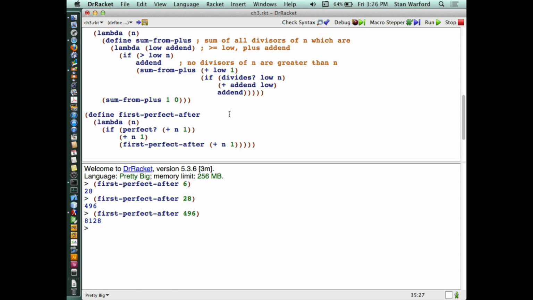Adding 1 to the n. Yeah, we've got to compute n plus 1 here, and here, and here. What would make it more efficient? You could assign n plus 1. Yeah, if we could set n plus 1 to a value, and then just use that value instead of always computing n plus 1 each time we need it.